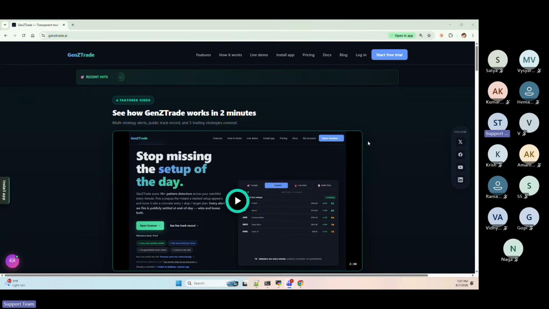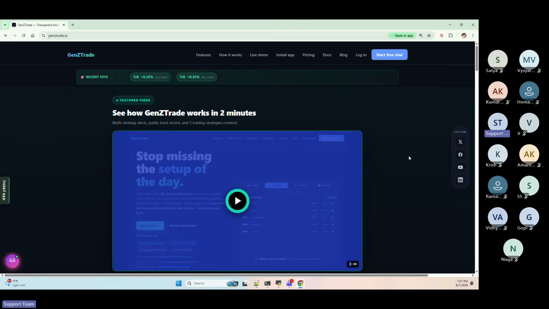My goal here is to make sure that you find this platform more suitable to your need and you understand all the functionality that we have. It has been successful in many different ways. I've been using this platform for almost 2 years, and I was using it only for myself, and then I made it available for others. But there are so many alerts that come in, as you have seen, right? I will tell you how best you can use the system. If you use the system, you can hit some of your targets, your personal goals. So you can access the application GenZTrade.ai.